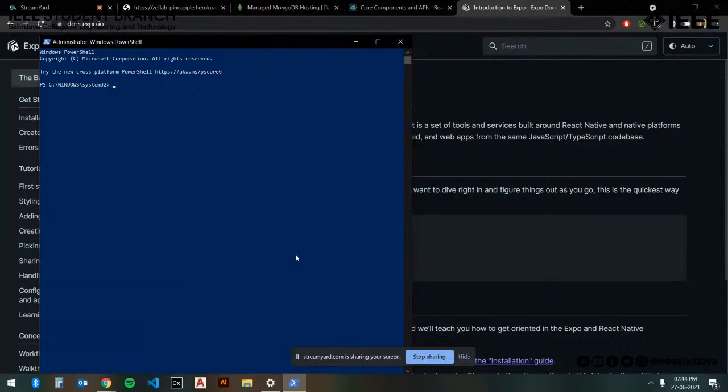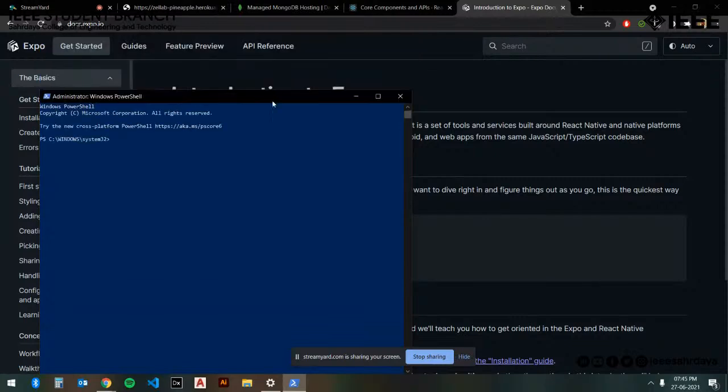So what I'll do is I'll just paste this command. Okay, npm install, and there is a tag here, hyphen global, which means that it's installing Expo CLI. CLI means command line interface. So Expo CLI is installed globally so that I can use it anywhere in my system. So it's not folder specific or directory specific. Okay. So just press enter and it will install. I have already installed it and set up, so I'm not doing it again.